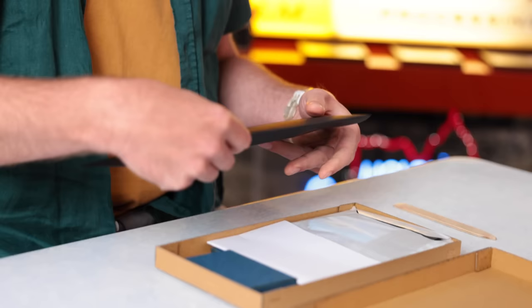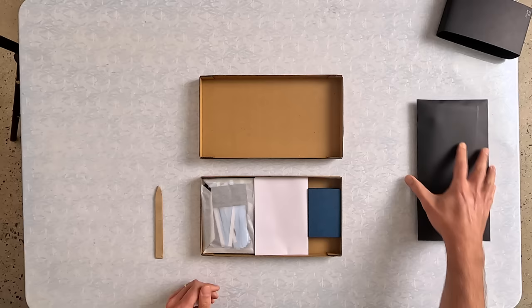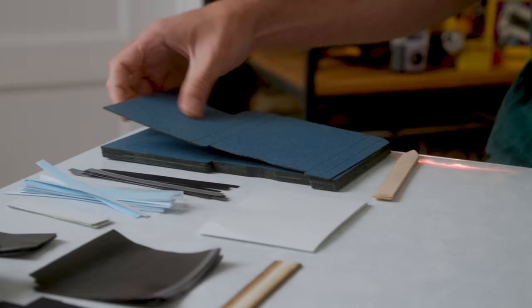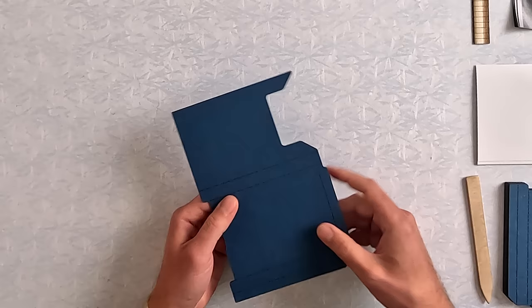I would love for you to walk us through how exactly to construct our own pack film. It'd be my pleasure. So, this is what you'll get — an eight-pack. This is the all-important envelope holding the eight negative envelopes. Keep that sealed up until you need them. Envelope with all the parts, pods, positive envelopes. Let's start with the cartridge. This is the positive envelope — it's got scores and perforations, and all of those should just be folded as nicely as possible and bent all the way down. The edge of a table helps.